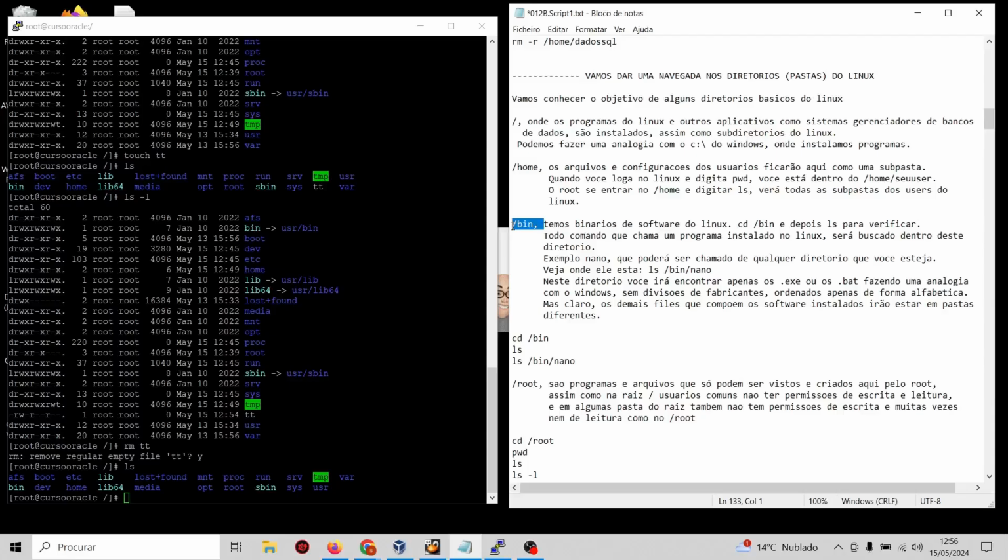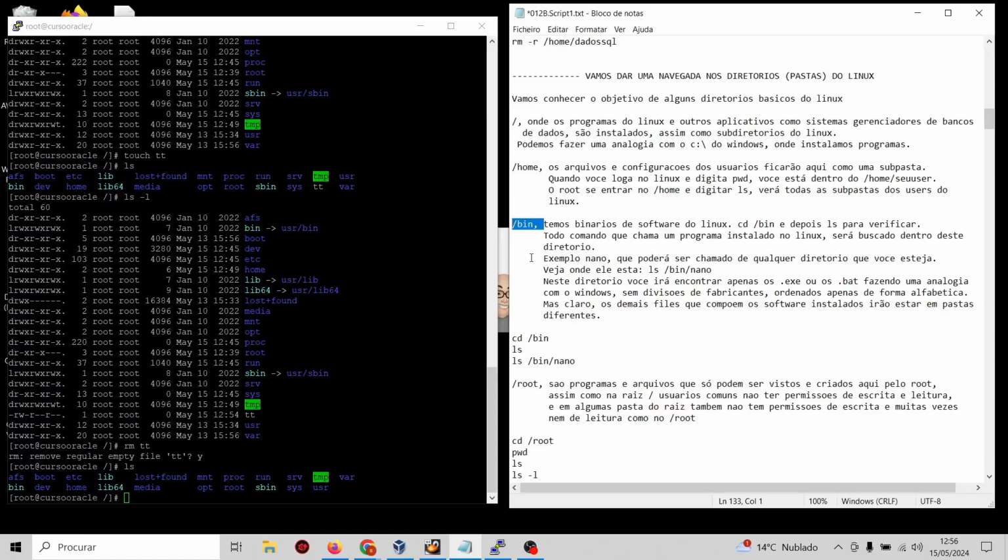It doesn't have just the exe, let's say, like it would in DOS. I'm saying exe so you can understand if you don't already work with Linux. But yes, nano will be inside that directory. But all the other files needed for nano to work will be in other directories.